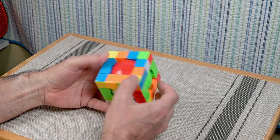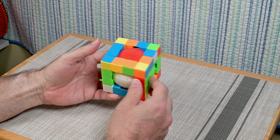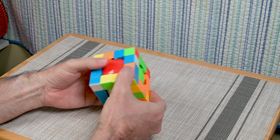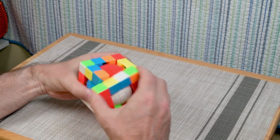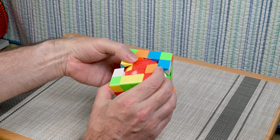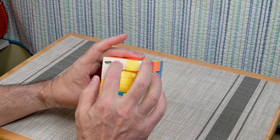So I need a blue and white. Gonna be here somewhere. Okay. Always the last place you look. Yeah, there it is. And what color? Yeah, we need white on the top, on the front. There we go. Okay, so blue and white gonna go over there. It'll pair that up. And what are we looking for over here? Orange and yellow and orange, with orange on the top.